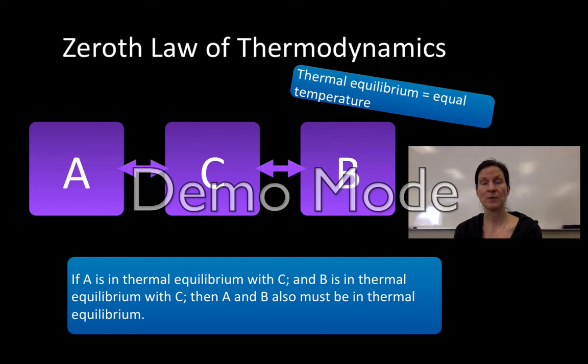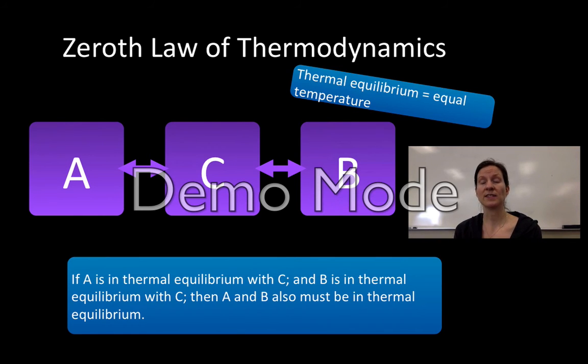Laws of thermodynamics would be laws, right, as it relates to heat motion. So thermodynamics is the study of heat motion, and the Zeroth law is kind of like a math law, where if you have 2 substances, A and C, and they're at the same temp, and you also have a substance B, and it's at the same temp as C, that means A and B are all at the same temperature. So essentially, if one is equal to the other, it is equal to the same one. That's kind of like that math commutative property thing.